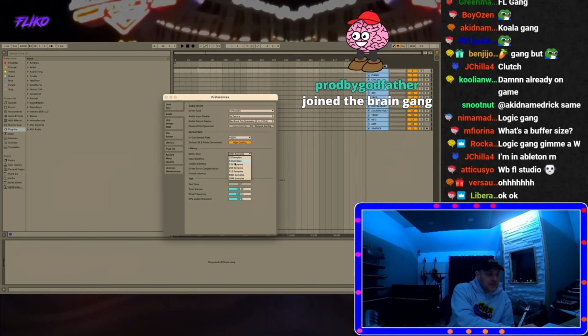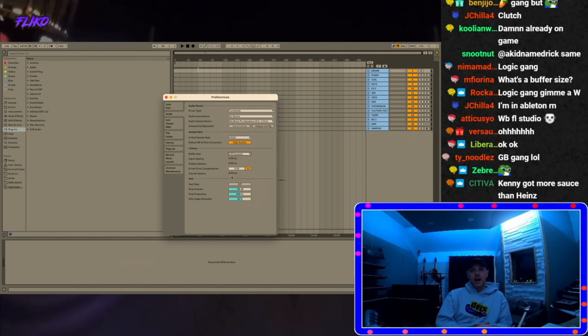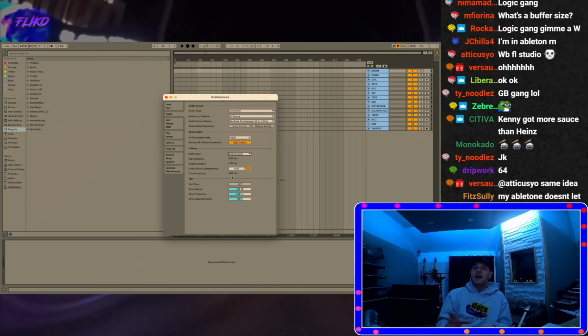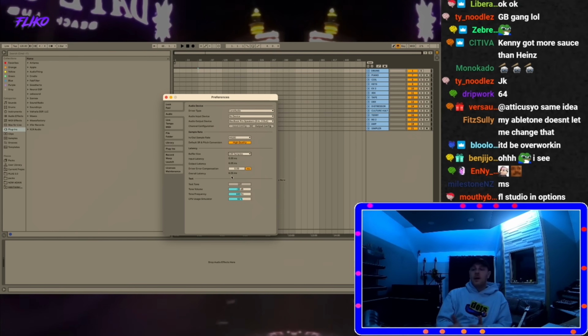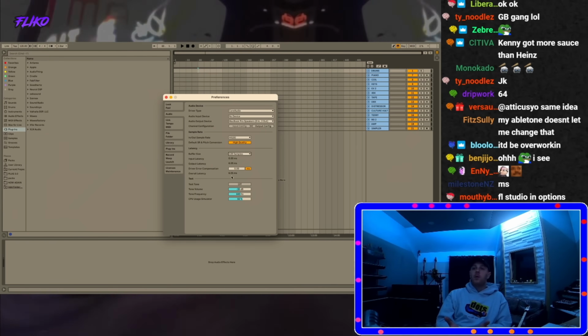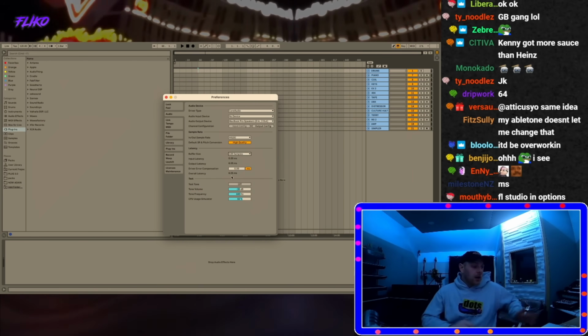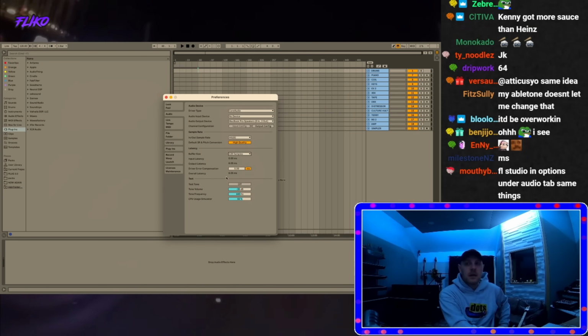Look what happens when I bring this to 128. Now there's only 6 milliseconds. We just cut out almost 20 milliseconds of latency. Now this is way closer. If we can get it down to below 3, it's almost unnoticeable for most people. If you're really sensitive, you got to get it pretty close to perfect. But right here, you can see now that the overall latency is around 6 milliseconds.